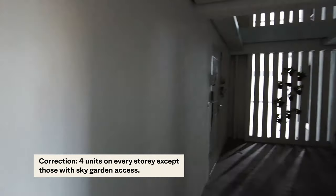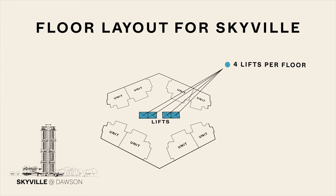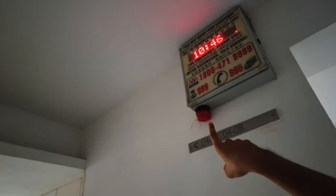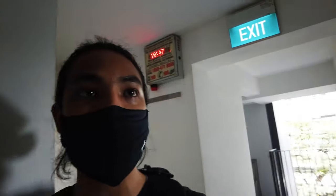Let's have a look at how the corridor is actually laid out. Each storey you actually have three different units — relatively secluded in that sense. You get three lift lobbies as well, which is wonderful. As opposed to Skyville, where you get up to eight units per floor across 46 storeys, with only four lift lobbies — it's a little bit cramped. One thing I really want to point out is this helpline of sorts — a cord in every unit's corridor for elderly folks who are home alone. If something happens, they can pull the cord and a kind Samaritan walking by will be alerted immediately.